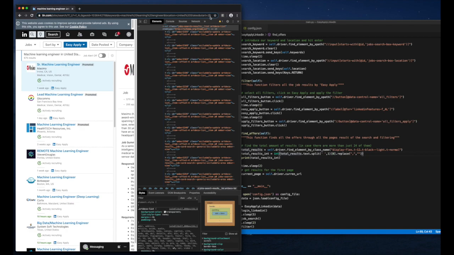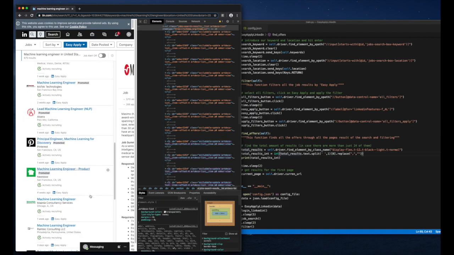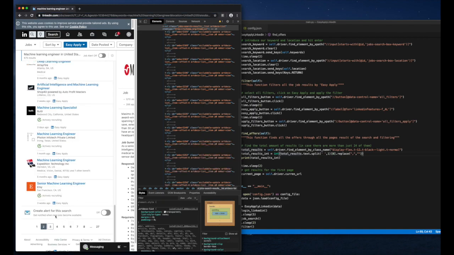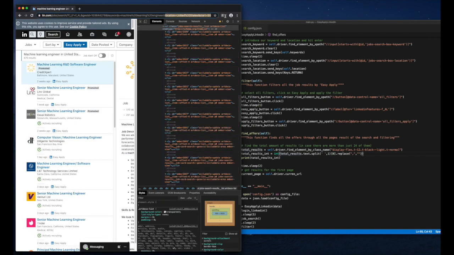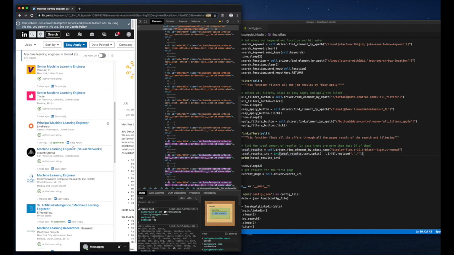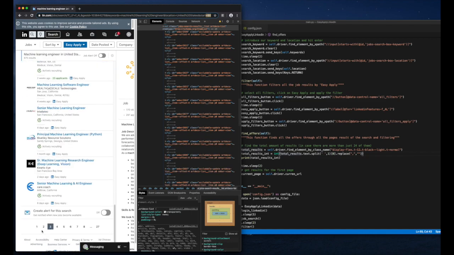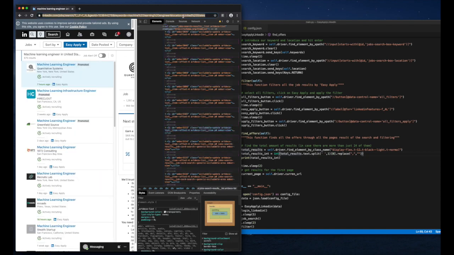So every 25 jobs, the page changes by 25 with the number. So that's the second page. If we would go to the third page, it should be 50. So this is what we're basically going to use to tell our program which page we are currently located in. And for the first page, we don't have a number because it would basically be 0. So we start from our first page.